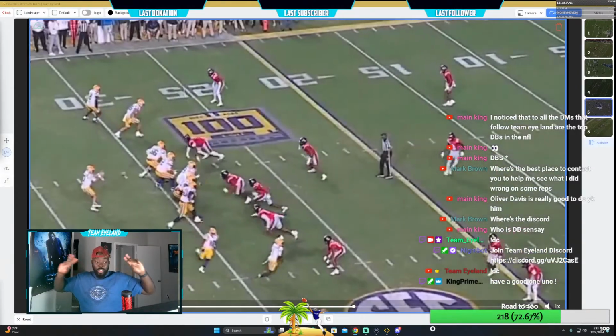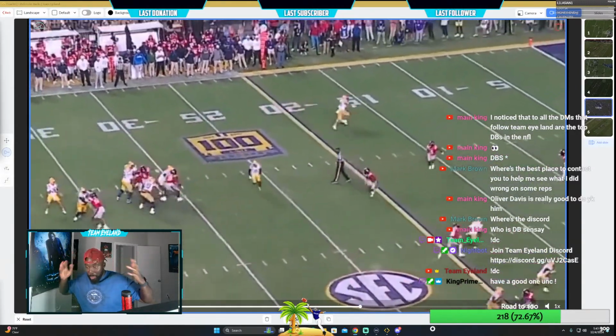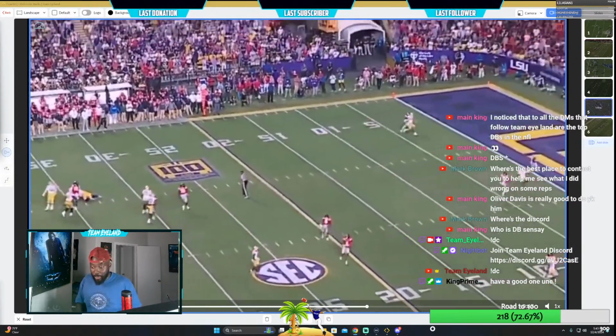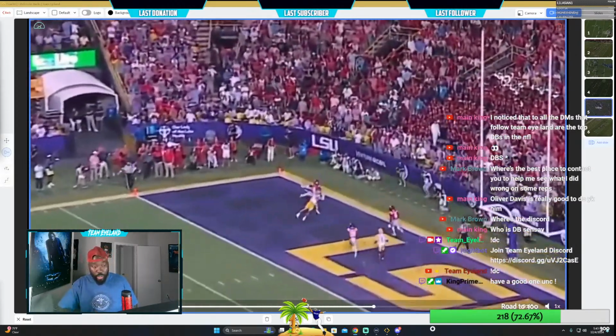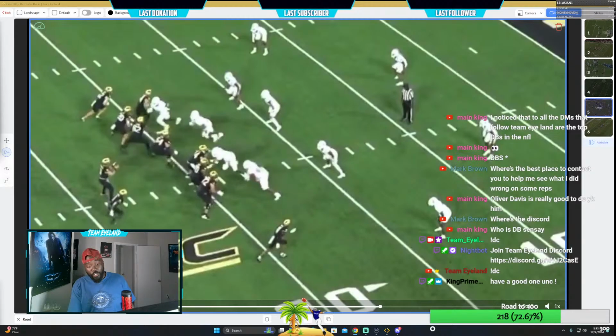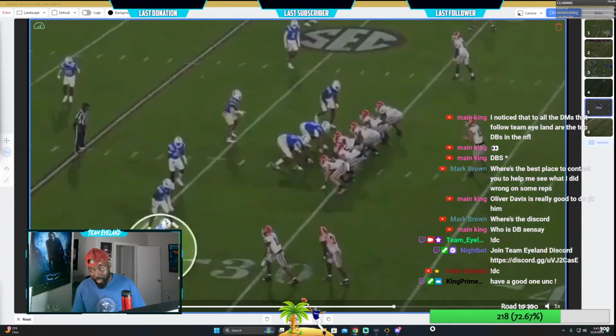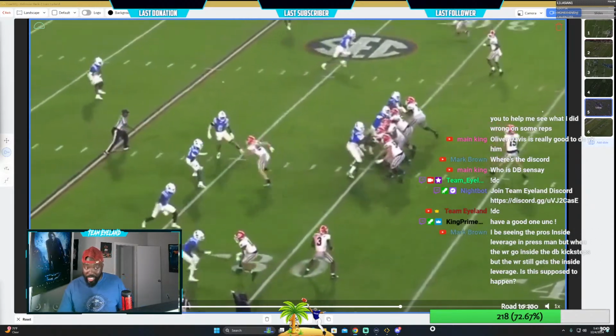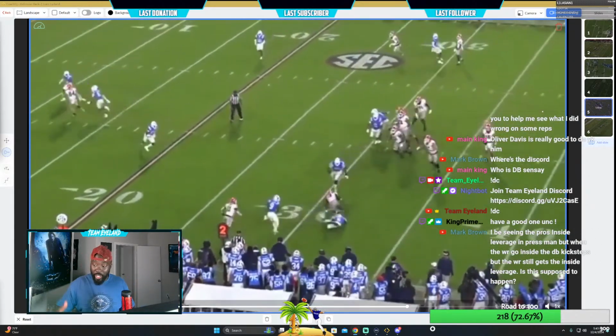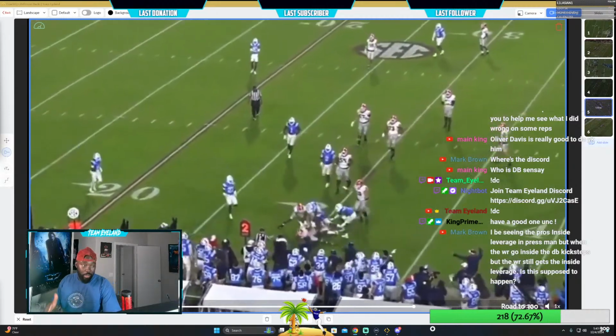Now, the thing is, you got to eliminate routes as they develop. So let's say you got 2 receivers and it's cover 3. Number 1 runs a 5-yard in. You're not going to stop, right? You got to keep pedaling and work to get to number 2. Because number 2 is going vertical, that's still in your zone. And if he runs that corner out, you got to be there, right? If he runs that seam, you kind of squeeze it a little bit, and the safety should be able to read the QB and play that.